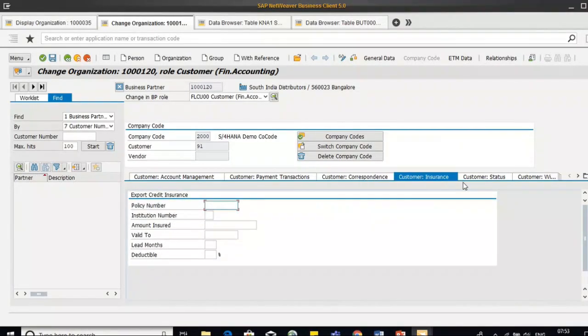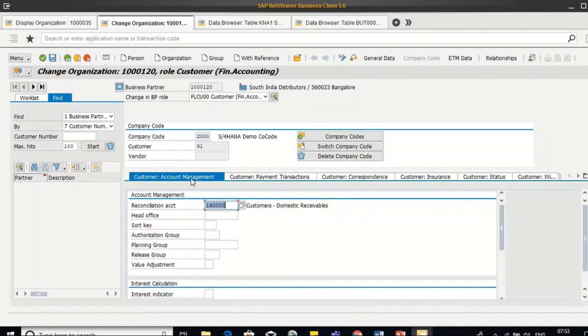So I think no other field is mandatory. Okay. So just with this, we'll save the customer. Okay. So now we have created a customer with whom we are going to do the transactions in future. So this is about the customer master.